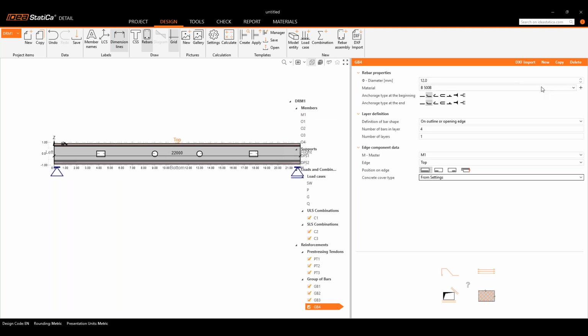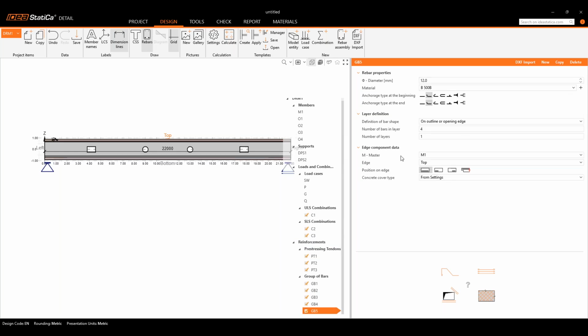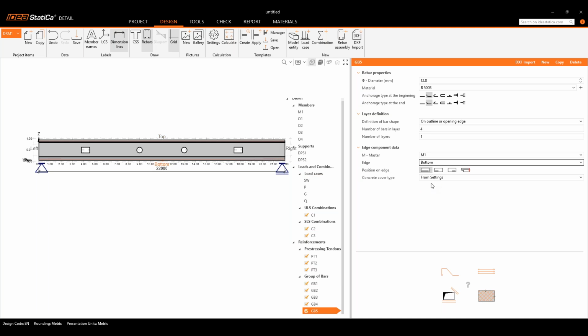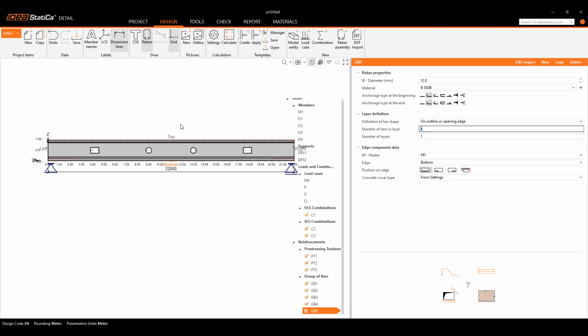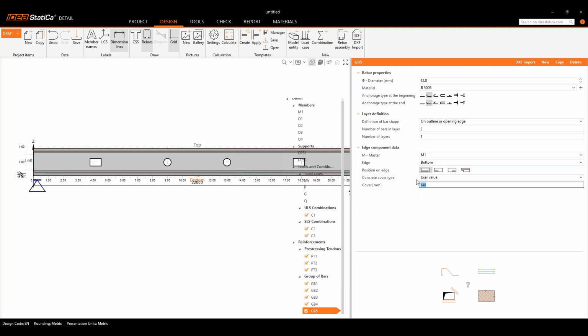Now it's time for me to add some reinforcement for the web. So I can just click on copy actually. I will remain 12 mm diameter. So this time I will put it back to bottom. And of course, I want to make use of just 2 bars in a layer. I would change the user value to 350 over there.